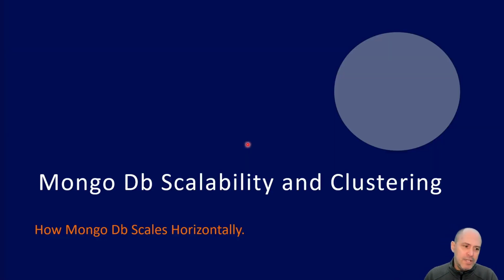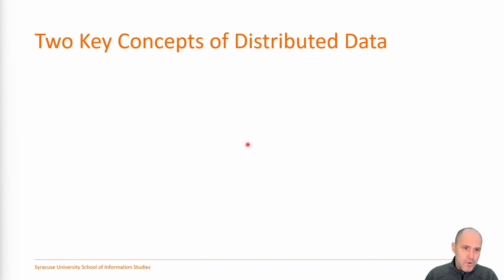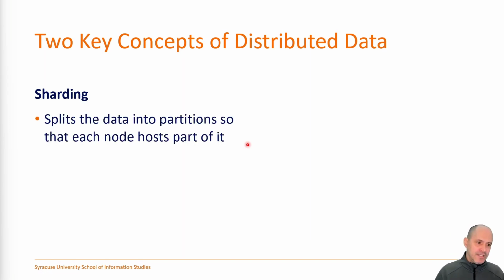Let's talk about how MongoDB scales. There are two key concepts here that we need to look at in more detail. One of them is sharding. Sharding is the process of taking a data set and splitting it up, usually on what's called a partition key or a shard key. If you don't specify a shard key or a partition key in any database, it will usually generate a hash from either the data or a chosen key for the data, and then split the data up that way. If we want to be very specific about what goes where, we should specify our own shard key or partition key.